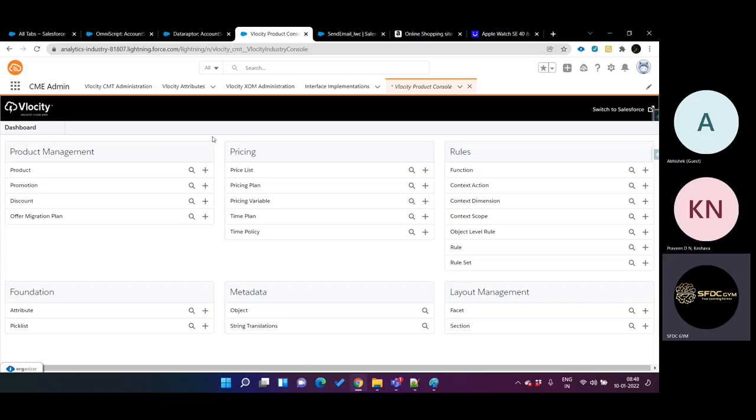Let me actually start from the beginning. Let me give you the intention of this APC and VPC and what CPQ is and all those things. Let me start from the basics again. Is it clear why we need to install Velocity, what the need is, and where the actual CRM gets compromised?